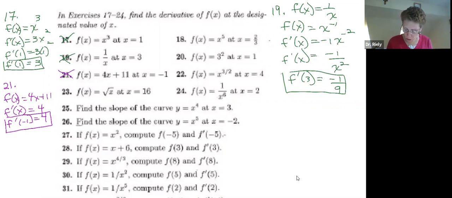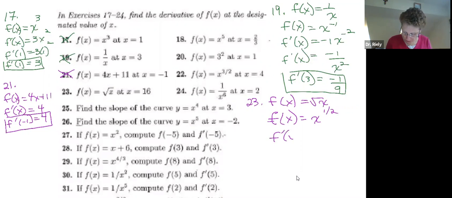Okay, so that brings us to 23. And notice another thing. I am writing down the original problem first. That's so I can see exactly what I'm working on. And I'd recommend that you do that as well. And notice my notation. Notice I just made a mistake. So I'm going to leave that this way, because what I'm doing is not taking a derivative yet. I am just rewriting this. So this is going to be x to the 1/2.